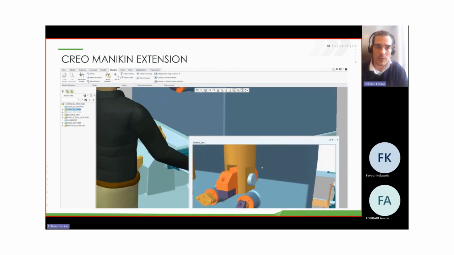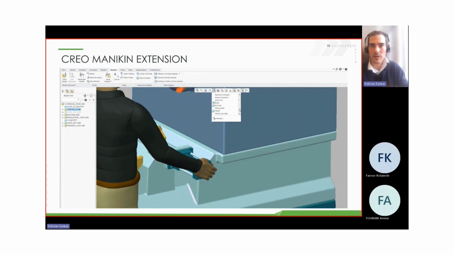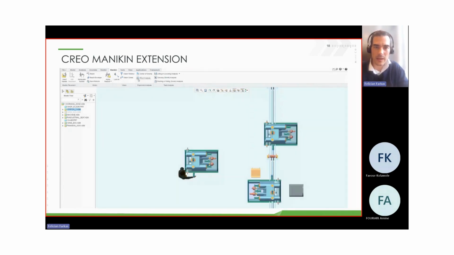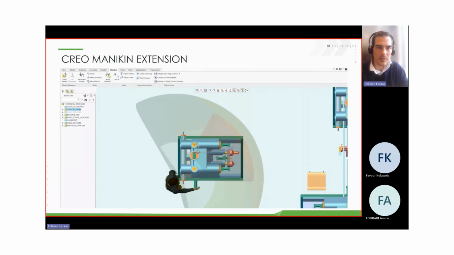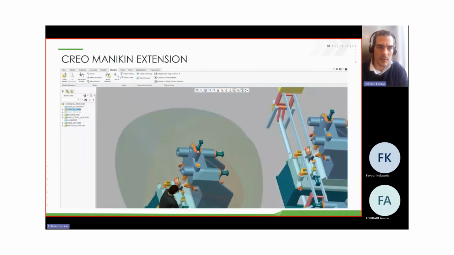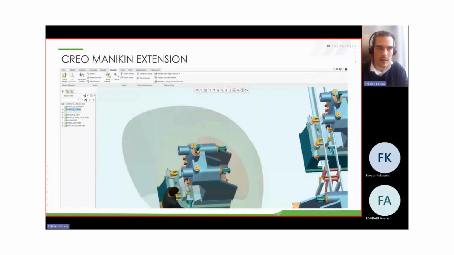We can add more snapshots with the new Creo 10, which is again good, and Manikin can be used as a separate assembly. Like before, it wasn't an option. Here we see the vision of the mannequin.